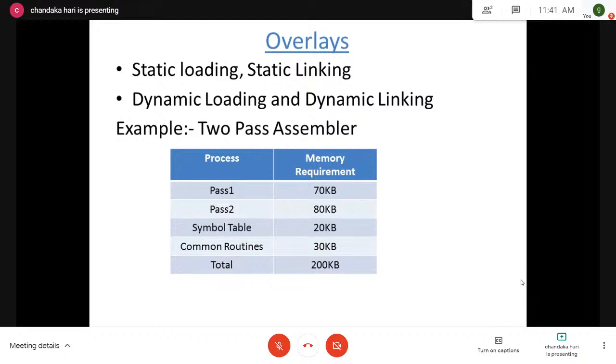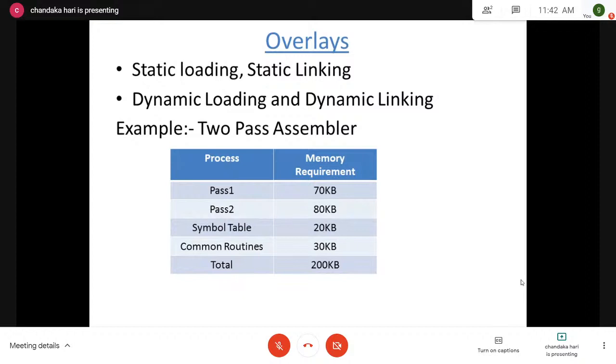Now we'll see an example. Suppose the main memory capacity is 20 KB, and I want to run a program of 8 KB. Is it possible to run? Yes. That program is going to be totally loaded, 8 KB. Now I have 20 KB of memory. There is no problem. I can load all the program modules at the same time and run it. So the loading is done at the time of compilation. Hence it is called static loading. And the necessary files required to run that particular process are linked at the time of compilation itself. Then it is called static linking.